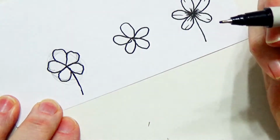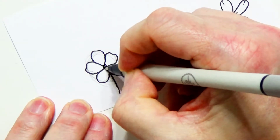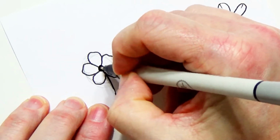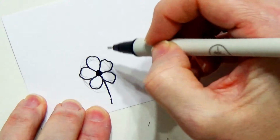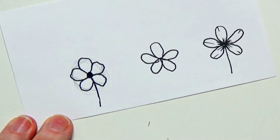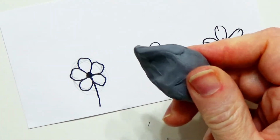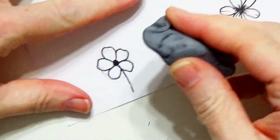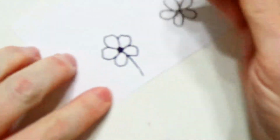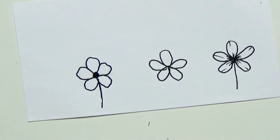There we go. Okay. Now, instead of doing the line shading, maybe you just want to add the center, add a little circle and color it in. That way, if one petal is bigger, you can adjust where your circle is located and you can make it look a little more symmetrical. So once you get your pen in, I have a kneaded eraser, which is awesome. If you don't have one of these, this is just really great to use. You just go right over that pen mark and get rid of your pencil. Okay. There. And there you go. You have a 5-petal flower.